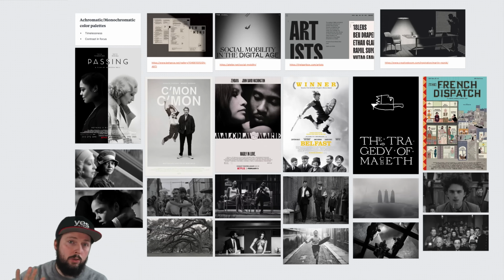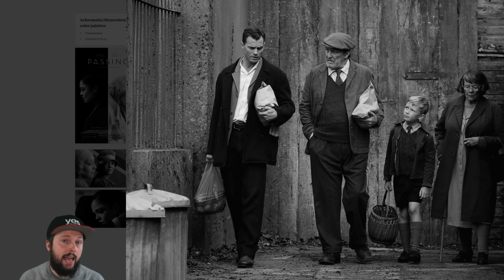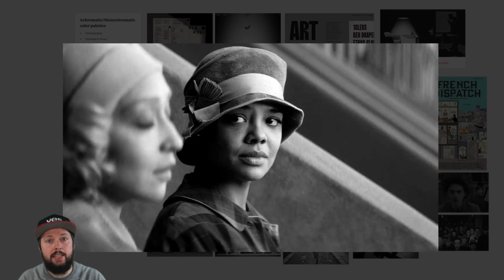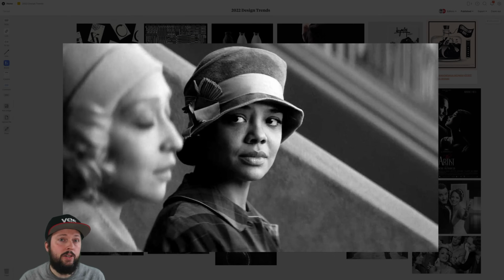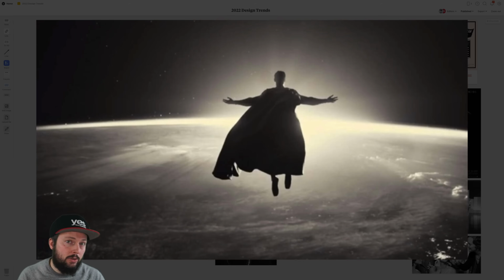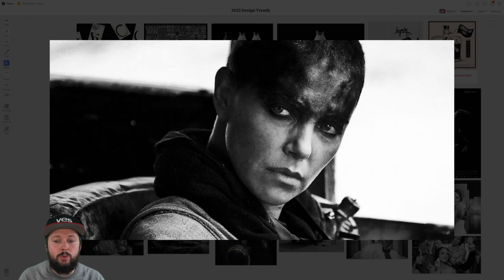And even though not using colors and doing everything in black and white might sound like a huge restraint, it can actually have a lot of benefits. And one of the most important things is that it can make things feel timeless. While in certain cases it is used clearly to represent a specific era, like the Oscar-winning movie The Artist, which was connecting us to the era of silent movies, it can also be used to create a special aesthetic or mood, like with the special edition versions of Zack Snyder's Justice League and the Mad Max Fury Road Black and Chrome edition.